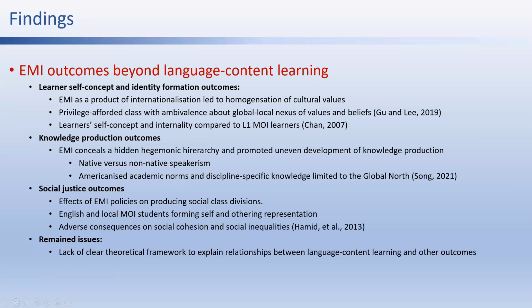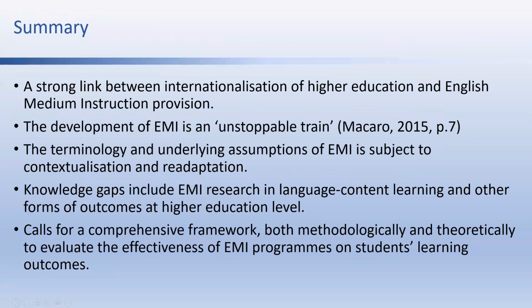In terms of social justice outcomes, Hamel highlighted the effects of EMI policies on social class divisions, English and local medium instruction students forming self and othering representation, with consequences on social cohesion and social inequality. Again, the remaining issue here is a lack of a clear theoretical framework to explain relationships between language and content learning and other outcomes.